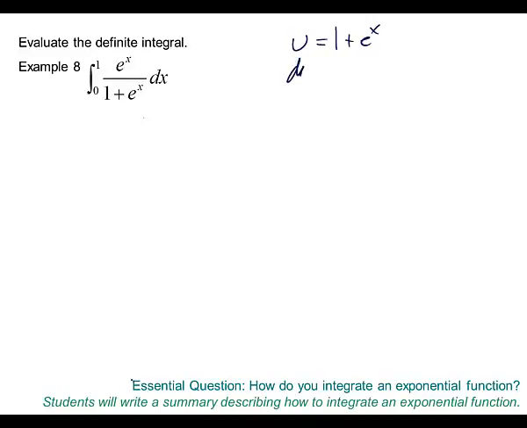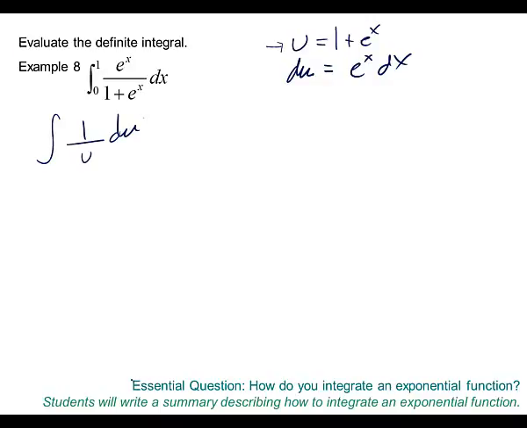All right. So du is equal to what? E to the x, dx. Good. And this is another one where I'm going to ignore the limits. I'll put the limits back on once I substitute my x's back in, because I don't want to mess with putting it in 1 plus e to the x. It's going to be messy. So for the denominator, what are we subbing in? U. Good. For e to the x dx, I'm subbing in du.